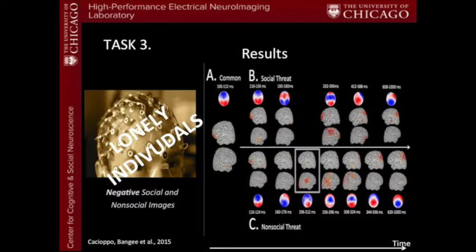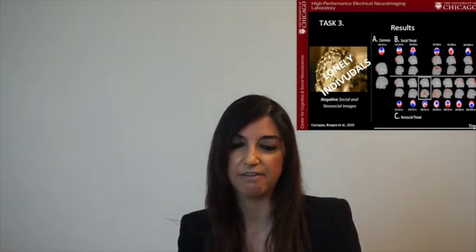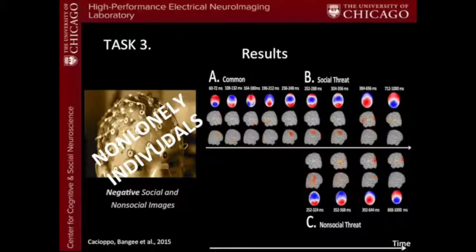of information processing. Indeed, after an initial common brain microstate within the first 112 milliseconds, lonely participants showed 5 additional discrete event-related microstates in response to the social threat stimuli, and 7 additional event-related microstates in response to non-social threat stimuli. The second simple effect test contrasted the effects of social threat and non-social threat stimuli in non-lonely participants.